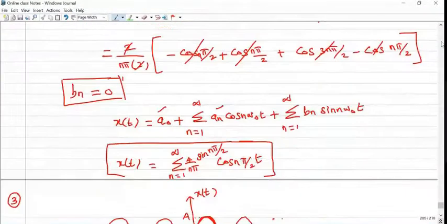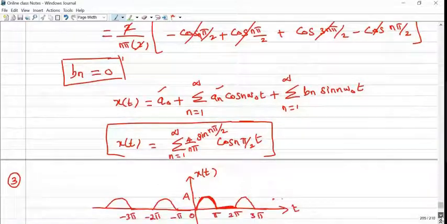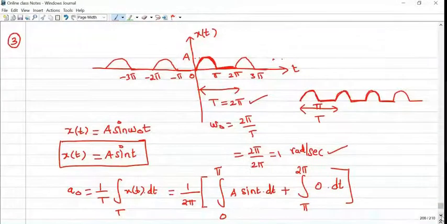Yesterday we started solving another problem. Find the trigonometric Fourier series for the continuous time periodic signal. This is a half-wave rectifier output. So we are applying a sinusoidal signal to the half-wave rectifier. The output of the half-wave rectifier, depending on the circuit diagram, either the positive portion of your input will be clipped or the negative portion of the input will be clipped. So here we are getting only positive input, negative inputs are skipped.